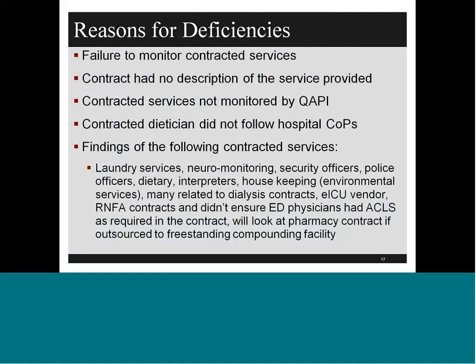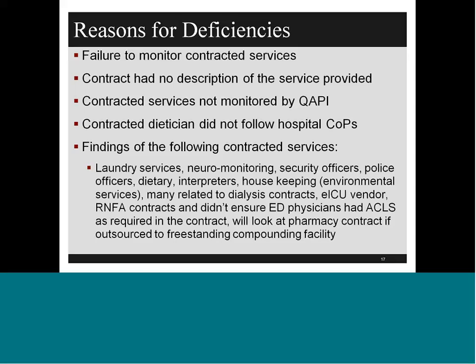And the reason why hospitals got into trouble is failure to monitor contracted services. The contract didn't have a description of the service. They weren't monitoring the contracted services under QAPI, and we're going to explain all of these in this presentation. The contracted dietitian did not follow the dietary COPs, and the services that are involved often that we will contract out include laundry service. If you ever contract out laundry service, you still want to make sure that they are accredited by the Healthcare Laundry Accreditation Council.